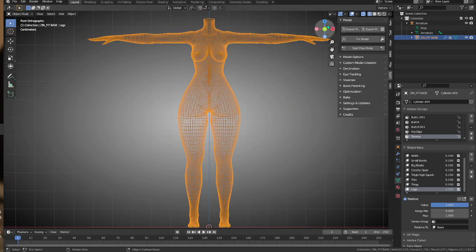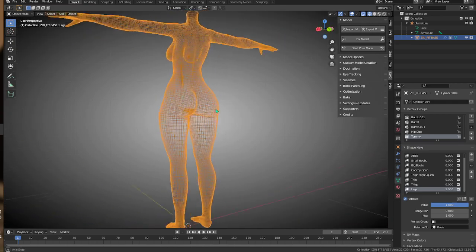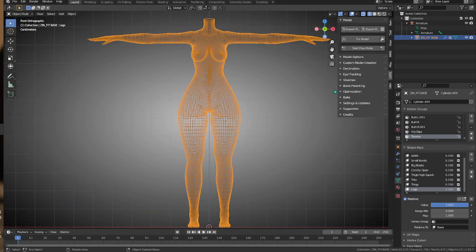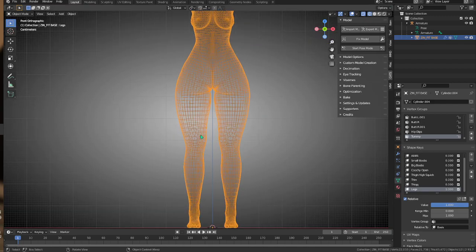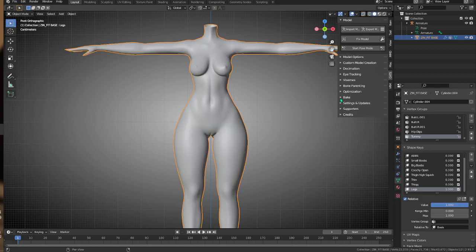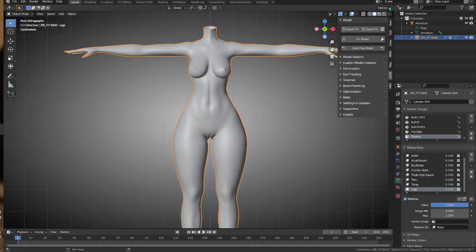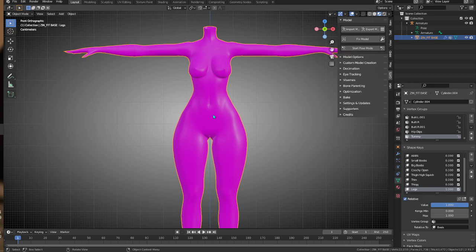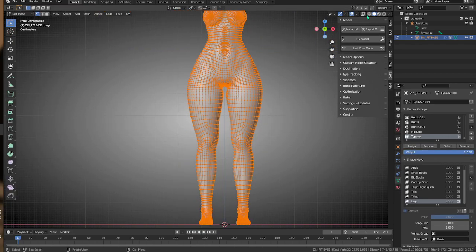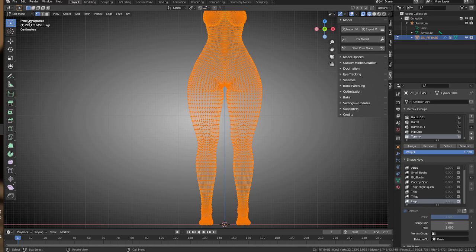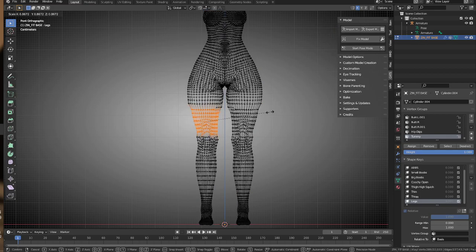The fewer of those, the fewer polys your avatar is going to have. I want this on wireframe so that I can see both sides, because when it's on this one, you can obviously just see the front, and this is the third one, where we'll show all of your textures and that kind of stuff, but we'll get there in a bit. So for your shape keys, you'll click Tab and you'll click wireframe, and then up here you have these little axes. So with the x-axis, let's say I just highlight this section and I make it smaller.